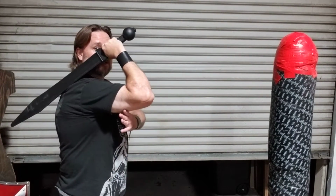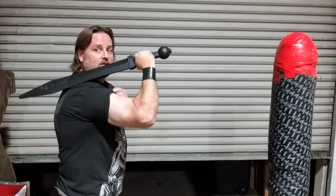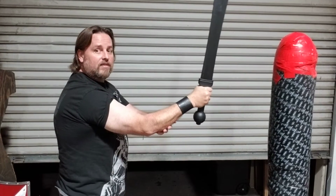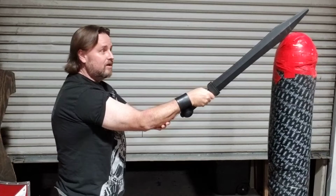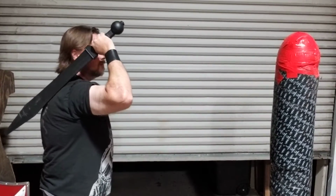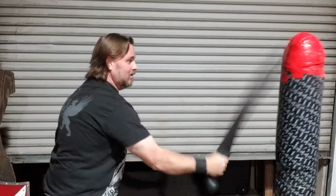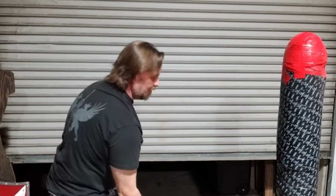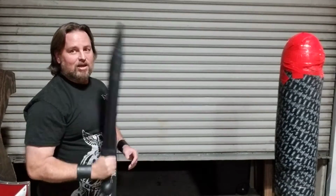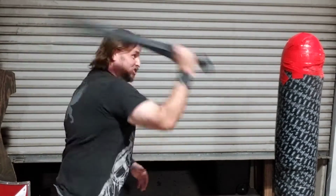So from the shoulder, all you're going to do is, while you're coming down with the arm, you're bringing this down. You're also tensing the tricep there, then triggering the forearm, and then triggering the wrist even more, and chopping them on the top of the head. And you can chop them in the body, chop in the leg, chop in the arm, chop. Really, really simple. So, especially when you're a newbie, you may want to bring it back even further and get a chop in there.